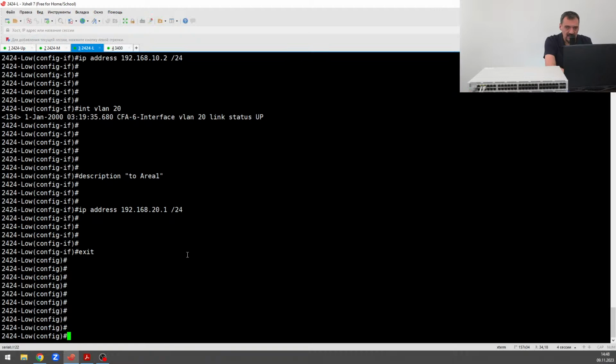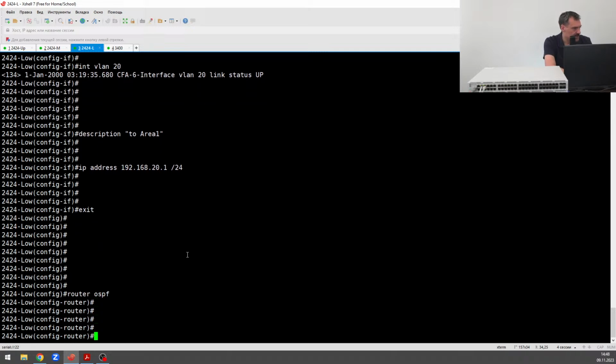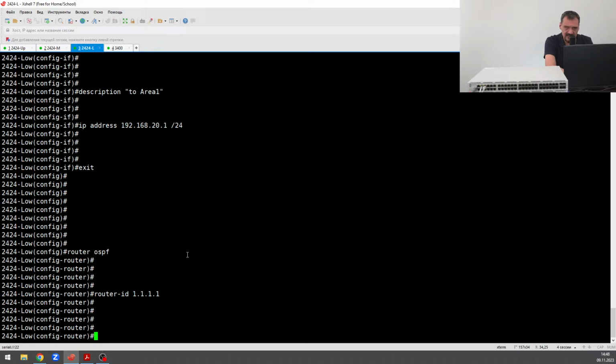There is a feature in this line of switches. You may assign only one OSPF instance on one switch. So there is no OSPF instance number, but just router OSPF. Router ID 1.1.1.1. That's enough for today.